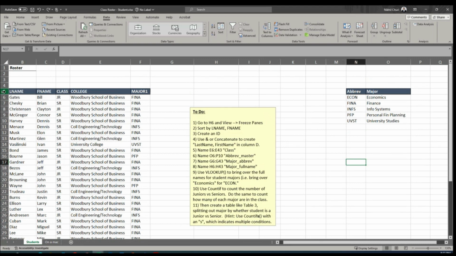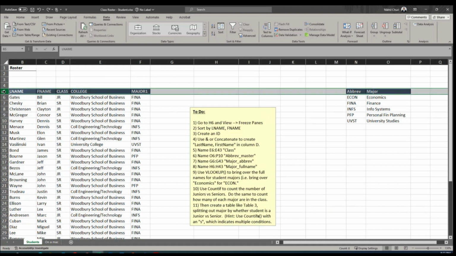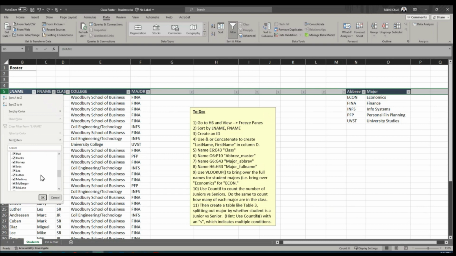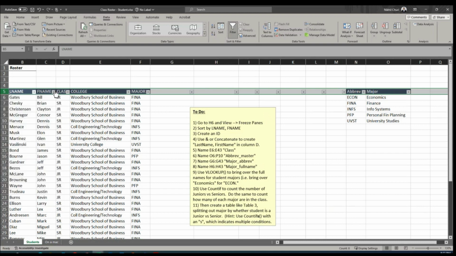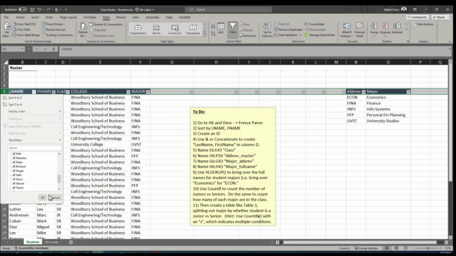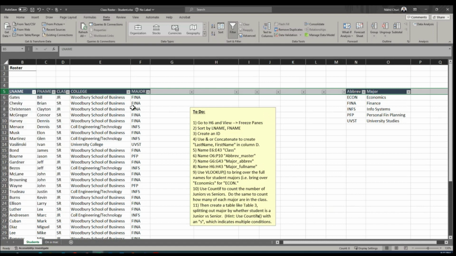Something more, and this is the practice that I like to do: I will quickly select this whole row 5, and then I will go to data. In this data tab, I will quickly click on this filter button, so it applies those filters. And I'm quickly looking through. There is a long list of last names, and a long list of first names. Class wise, there are only 2, JR and SR. So I'm assuming it's junior and senior.